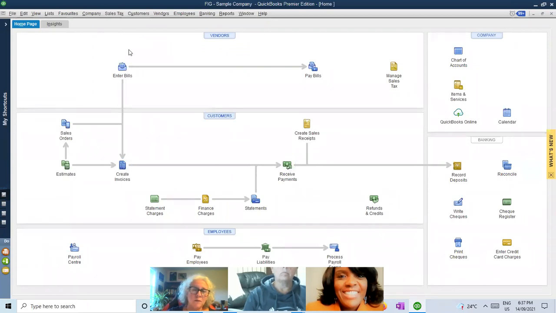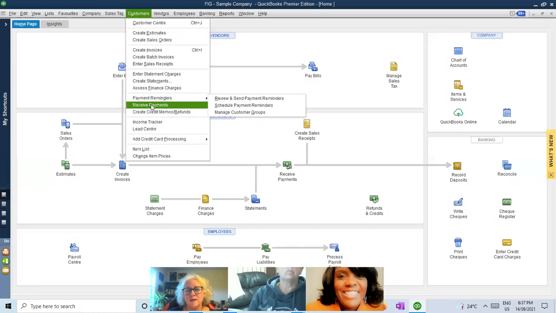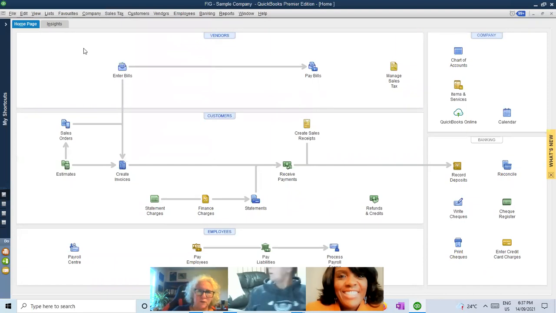But I can also come up here, and I just have to get rid of my stop share. I have to let it drop up. So there we go. But I can see I can get receive payments here. So there's different ways you can do the same thing. So it's very flexible depending on how you like to use things. So that's a great thing about it. And I'm going to just live and breathe by the toolbar right now, because this homepage wasn't around in the 1990s to early 2000s. Actually, it wasn't around until 2009.